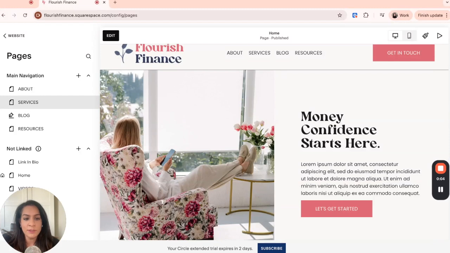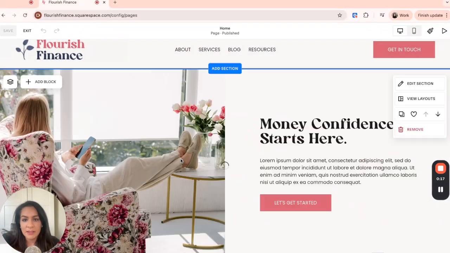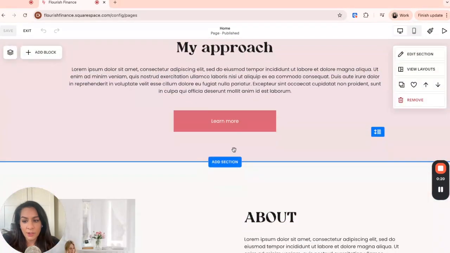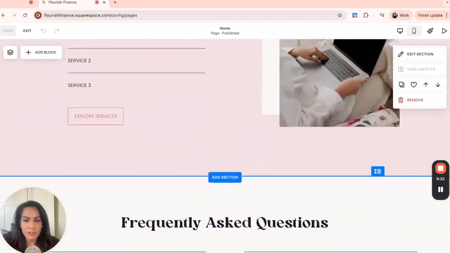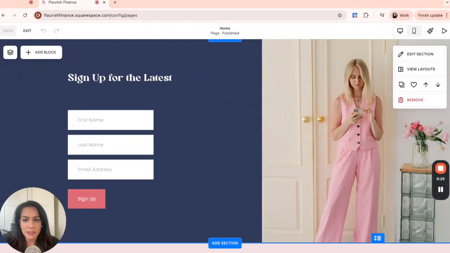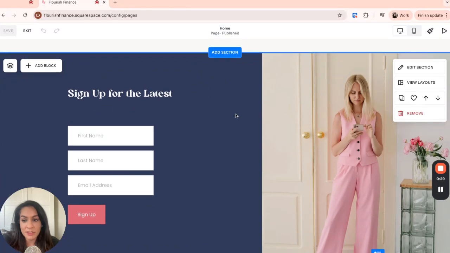So if you want to save a section from one page and reuse it again on another page to save yourself building it out again, there's a really easy way to do it. So you first just need to click on Edit. And I'm here on my home page and I'm just going to locate the section that I want to reuse. So I've got this section here which encourages people to sign up to my email list, and I want this to appear on other pages through my website as well, but I don't really want to rebuild it again because I'm not going to add anything different to it.